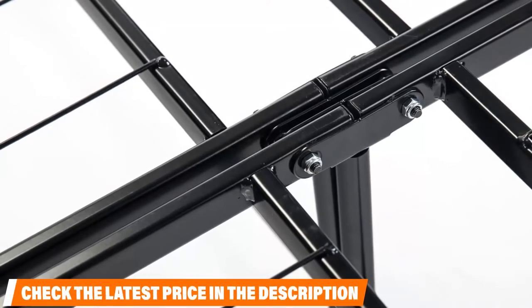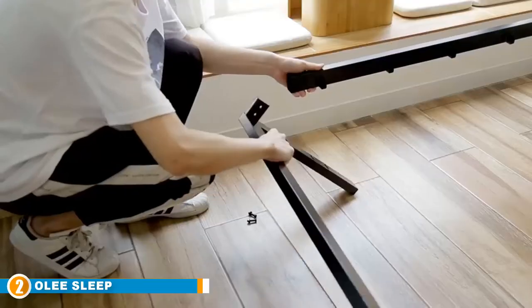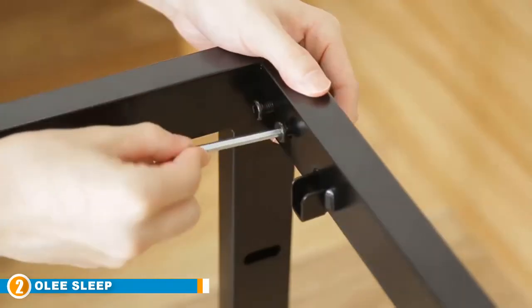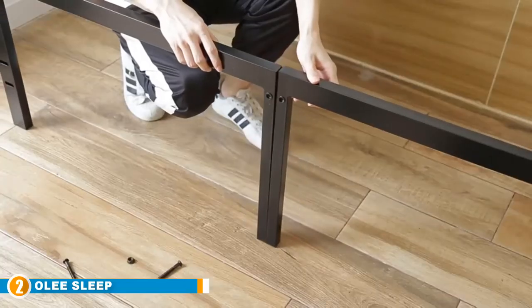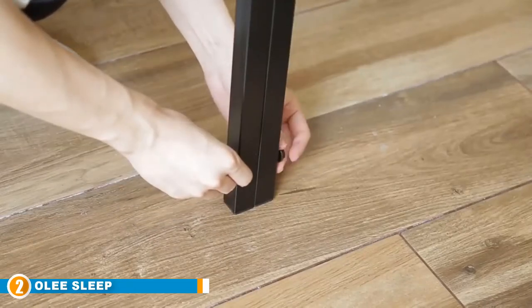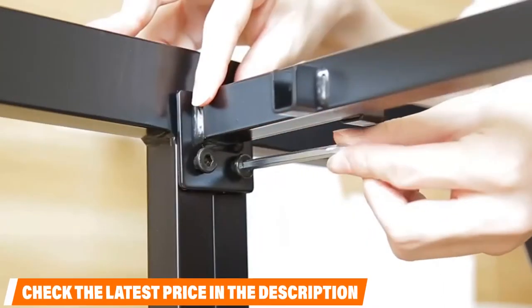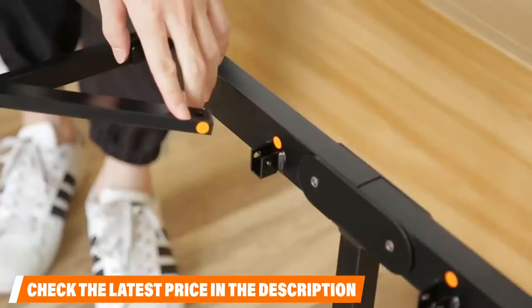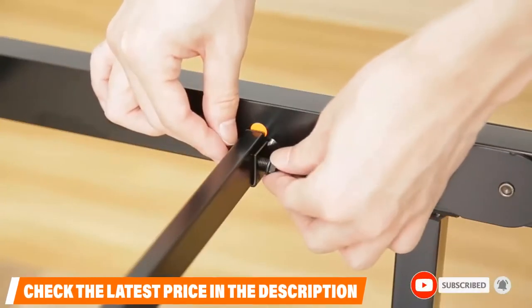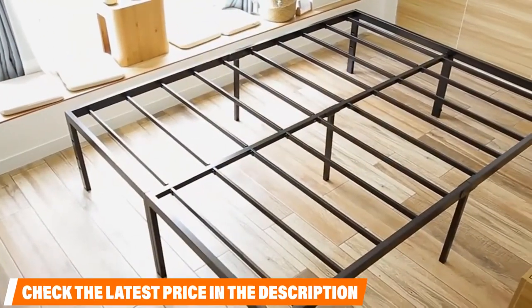Some sizes can even disconnect to become two beds if living arrangements change. Moving on to number 2: Uli Sleep. If you've ever had a bed give out on you while sleeping, it can be difficult to regain trust in your sleeping situation. With this product, that should no longer be a concern, as it is the best heavy-duty option we could find. With a 1,200-pound weight limit, most sleepers won't come close to compromising the integrity of the steel, even with a substantial mattress and box spring. For significantly heavier sleepers, this is a reasonably priced option you've likely been searching for. The product leaves 14 inches of clearance, so taller sleepers won't feel like they are sleeping on the ground, and anyone can make the most of under-the-bed storage. According to reviewers, the product holds up through significant force or impact, accidental or otherwise. This option is also great for those who need to support a heavier mattress, such as memory foam or gel material, without overloading their frame.